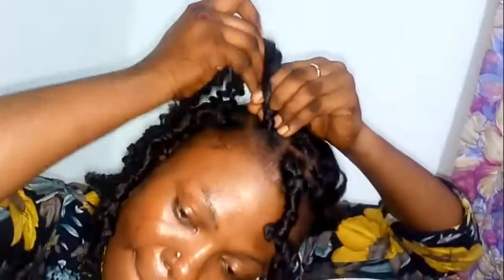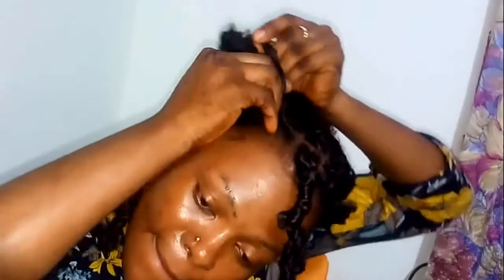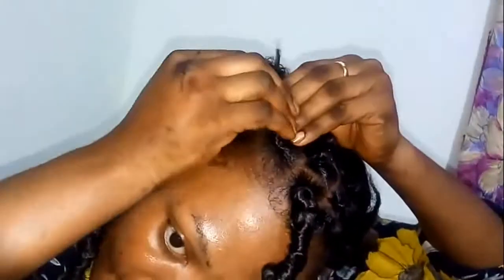When doing these butterfly looks, I recommend you use this Lulu Tress Free Tress wave, deep wave, or something like the one I'm using here, because if you use that kinky twist extension, it will not give you that natural look. It will not be soft. So with this one, it gives you that soft and natural look.